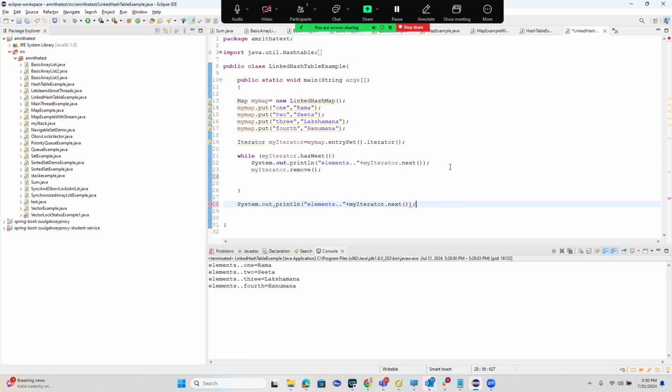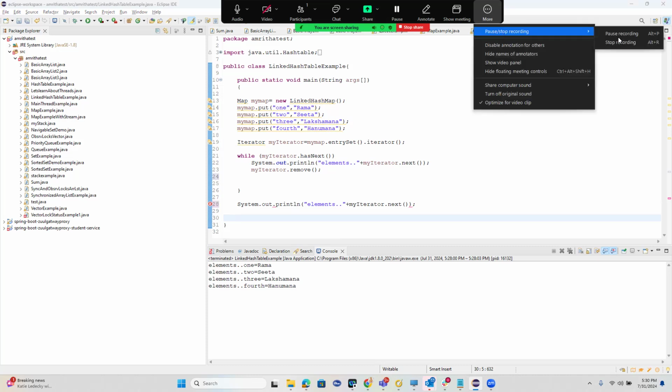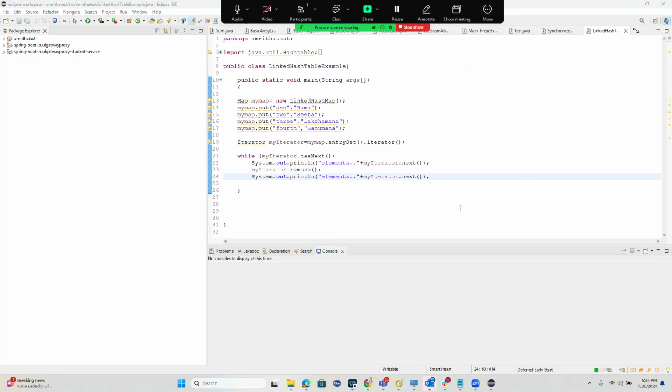I'm trying to print something which is not existing. So what I did is I just put the System.out.println here.